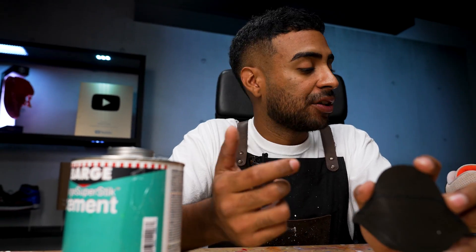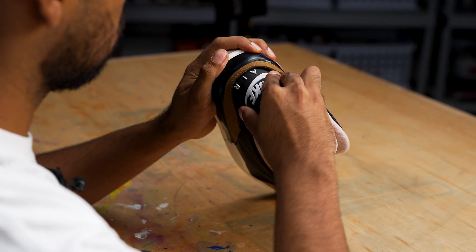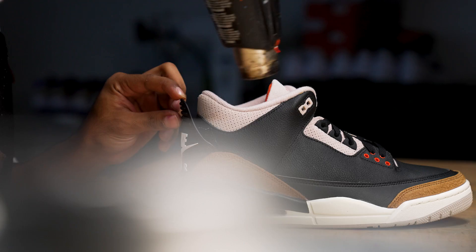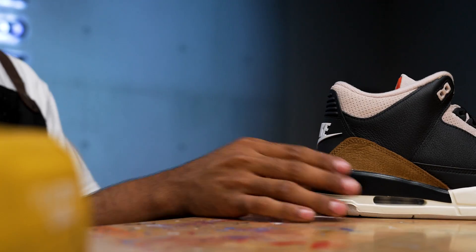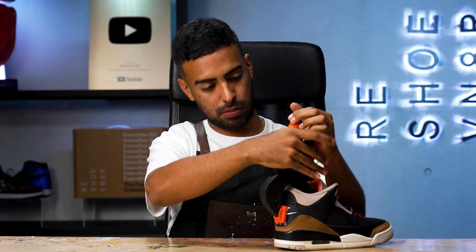Got the glue applied onto the back tab and the shoe. Right now the glue is tacky — we got to let it cure for about 30 minutes. The cool thing about this glue is you can come back in a week or two and the glue will still be fine. All you got to do is heat it up to get it tacky once again. I'm going to get it lined up exactly where I want it on the shoe, then heat it up to get it in place. It's really important to make sure you cover the holes on the side and the elephant print lines up nicely with the bottom piece of the back tab. Luckily it all worked out. We got our clamp — we're going to apply a little bit of pressure so it can dry.